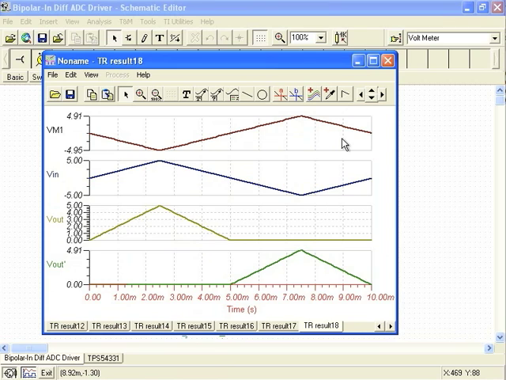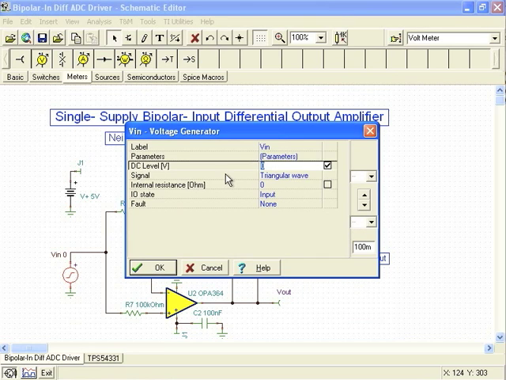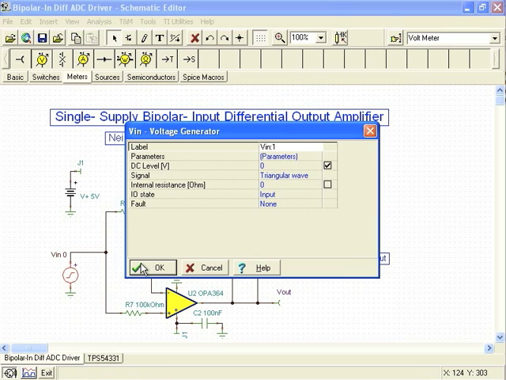But notice how the VM1 output is above the VN curve when we separate curves. We'd instead like to have VN at the top, and it would be nice if the viewer would automatically separate the curves for us. You can tell Tina TI to automatically separate curves and the order to put them in by adding a colon and a number in the label. This works for the excitation as well as for the meters.